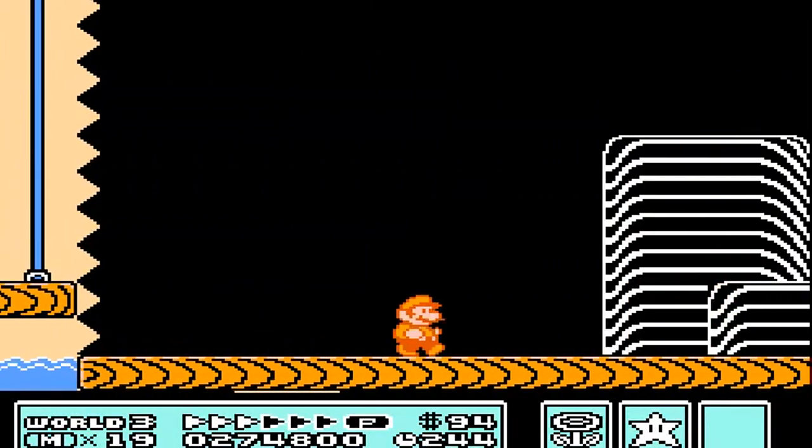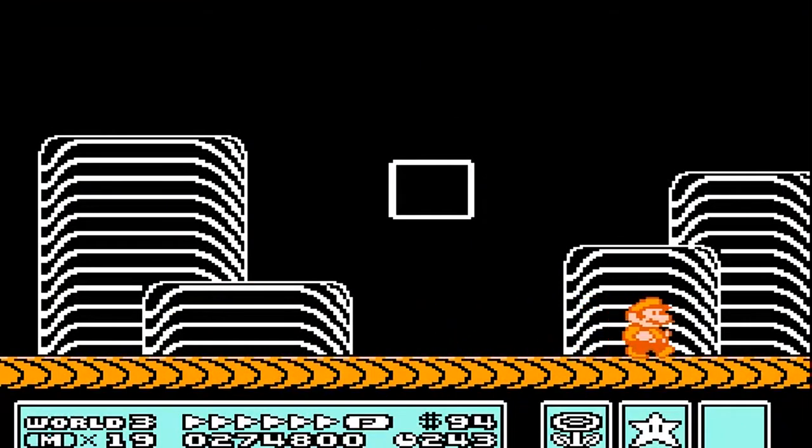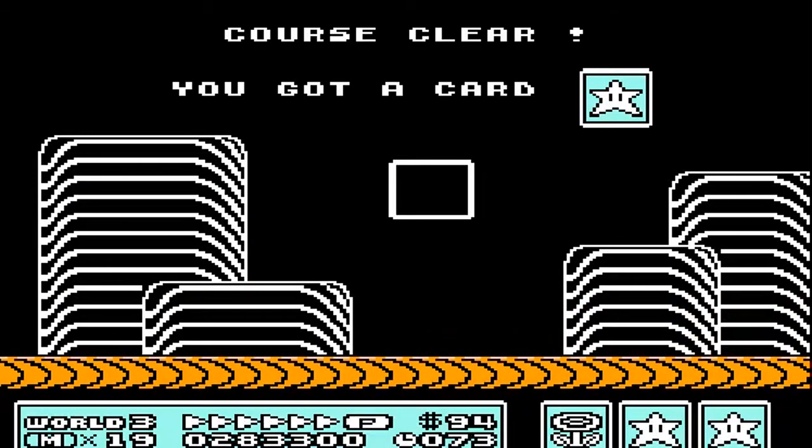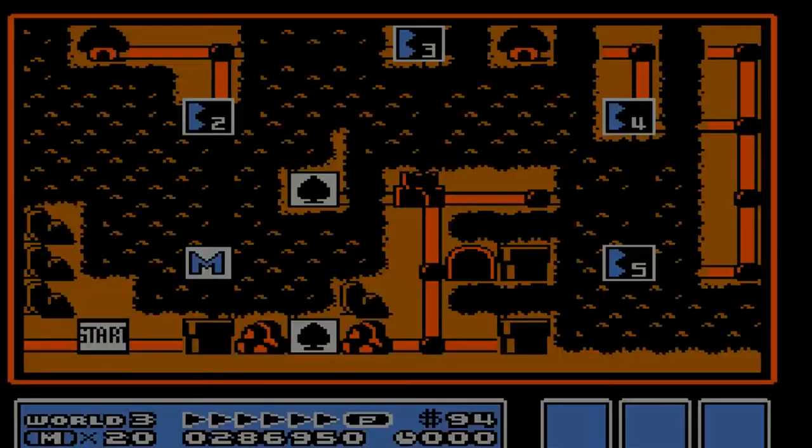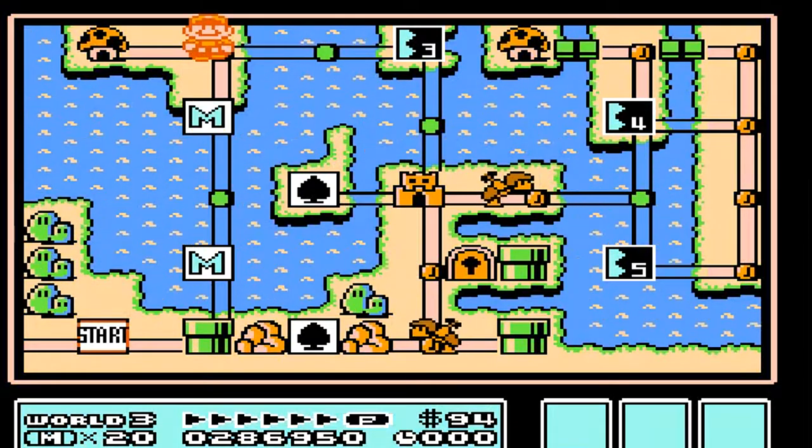I wanna kill that! I gotta kill that Cheep-Cheep. I freaking hate fish. Everything that comes in a water level is absolute hell. I hate them all. Got another 1-up. We're up to 20 lives. Like I said, they're very, very generous with these.